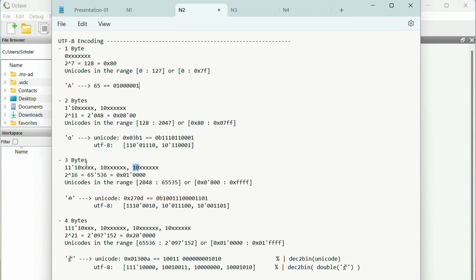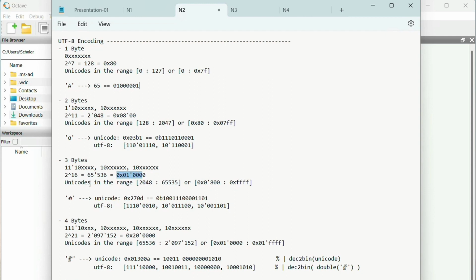So how many bits do we have? We have here 4 and 6 and here 6. So 6, 12, and 4, we have 16. We have 16 bits to store our code point. 2 to the power of 16 means we can store in these 3 bytes 65,536 code points, or in hexadecimal, the following value.